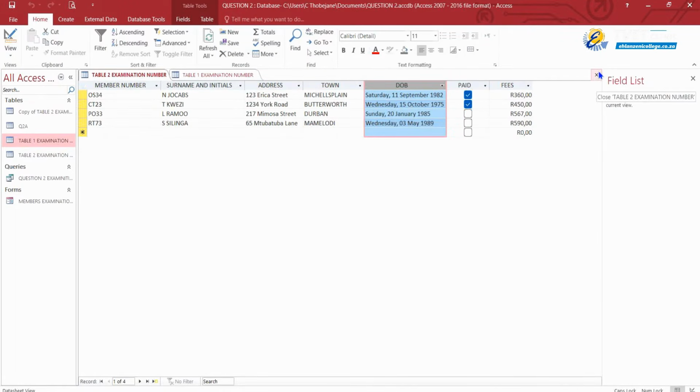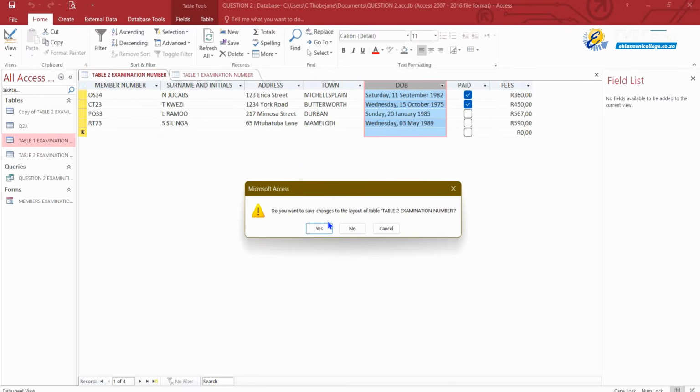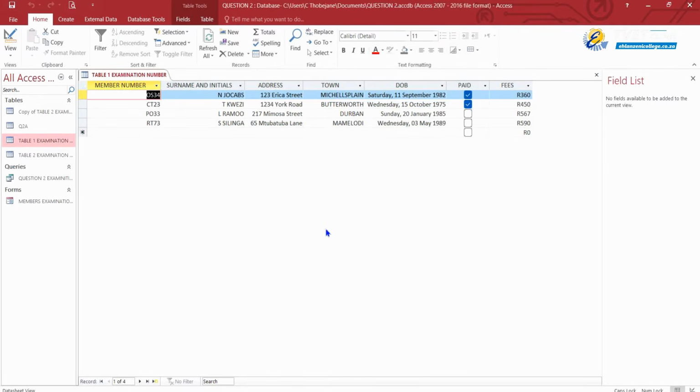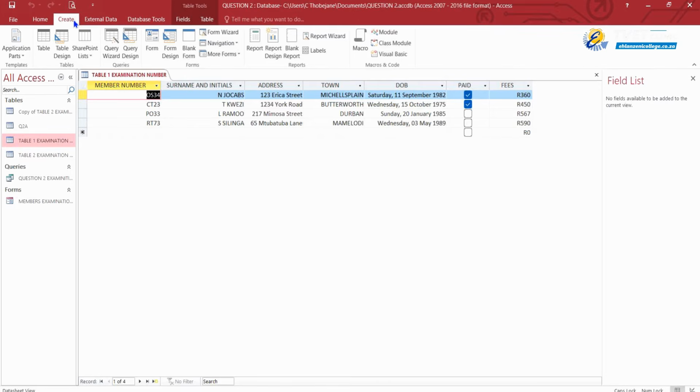I hope you are understanding. Now I'm closing my previous table that was used when I was doing the report. Now I want to create the report. When you are creating the report, the steps are similar to the one that we were busy with for the form.